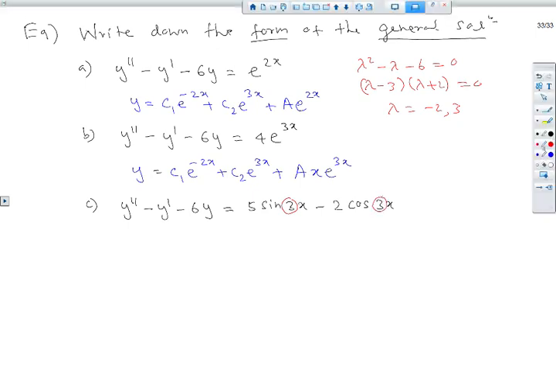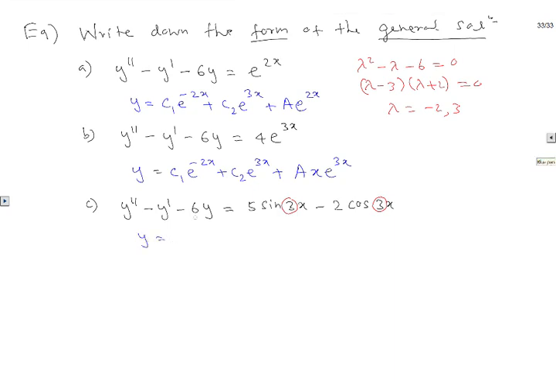So let's write it. What's going to happen in this case is this side is still the same. You can see I did not change the homogeneous part, so that's why we are using the same characteristic equation. So the solution is going to be y equal c1 e to the negative 2x plus c2 e to the 3x plus a cosine 3x plus b sine 3x. It doesn't matter which one you write first, but you can see that you don't need 2 because it's gonna cover both of them. You don't write 4 terms, no.